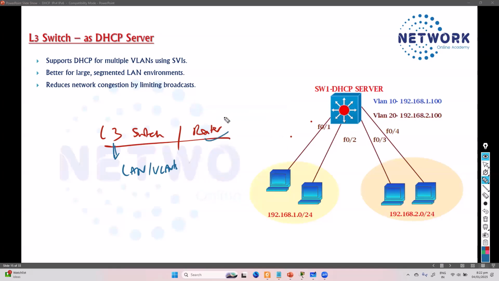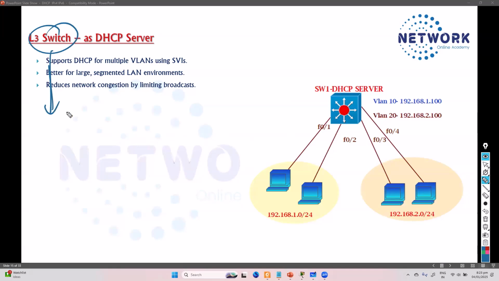Okay. And of course, the Cisco routers can also be used. It is more applicable for small to medium organizations, or it can be used in WAN connections as well. Okay. And compared to routers, L3 switches generally have redundancy options as per the LAN designs. That is one additional benefit we can get. Okay. So mostly in campus networks with multiple VLANs, you will be using an L3 switch. Of course, when you don't have an L3 switch, you can use a Cisco router. Routers are more applicable in small environments. In slightly bigger environments, you can use an L3 switch. But again, in very big networks, you will be using a dedicated server, which will be handling all these things. Okay.